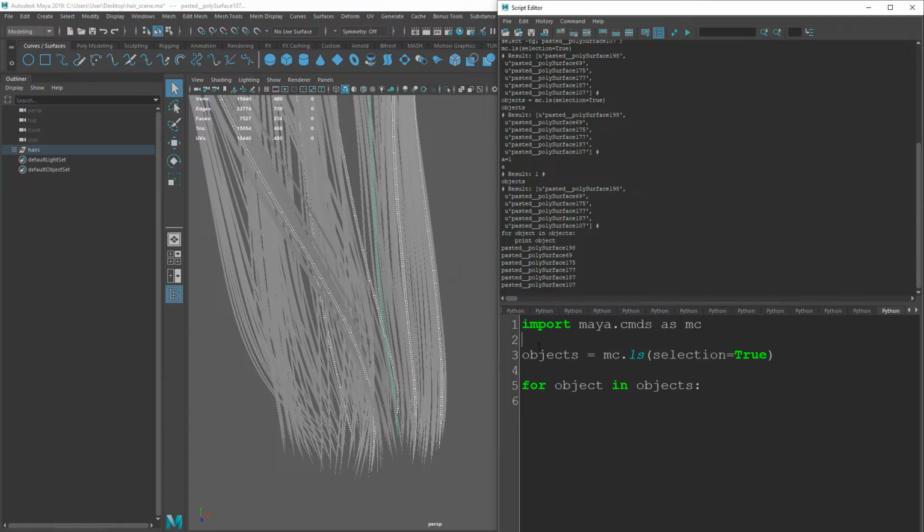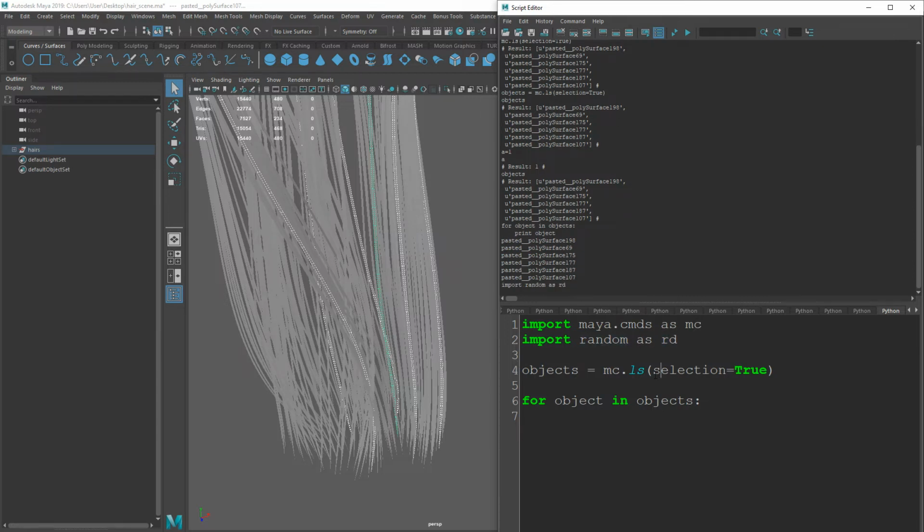So to work with random, we can use the default Python module called random, import random. I will add a short name as rd. Okay. And random has a function which returns a random value with floating point. It's called uniform.